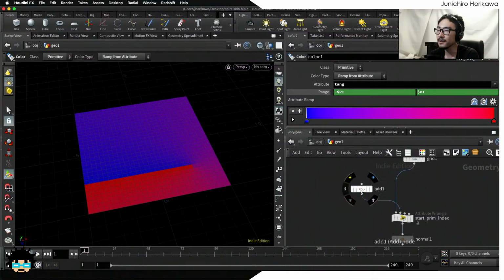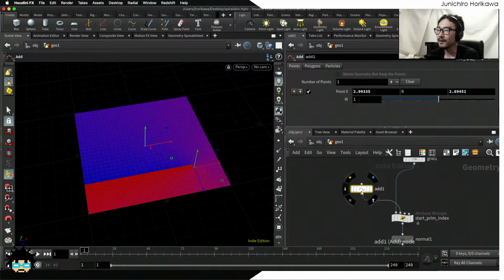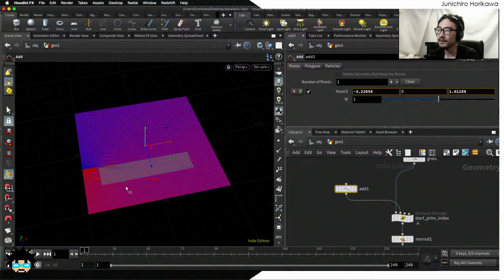So this color indicates which primitive is equal to which angle, right? If I change the position of this base starting point right here, you see that the angle changes corresponding to the starting point position, but the angle of 0 is always right here. And when you use sine, cosine, or trigonometry functions, angle 0 and angle 360 degrees are equal.